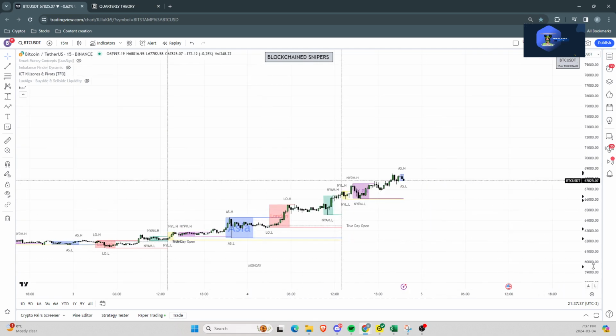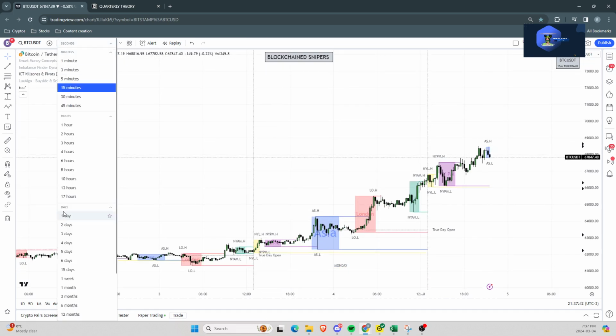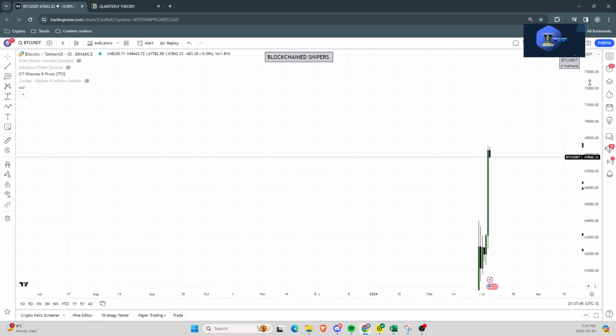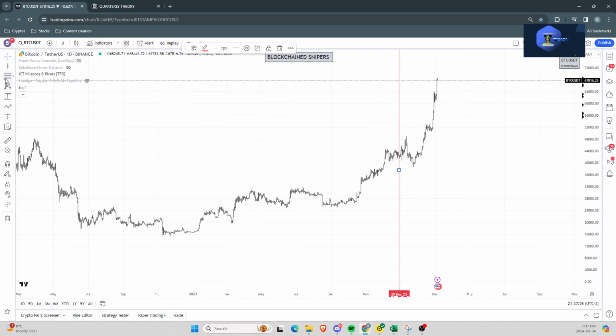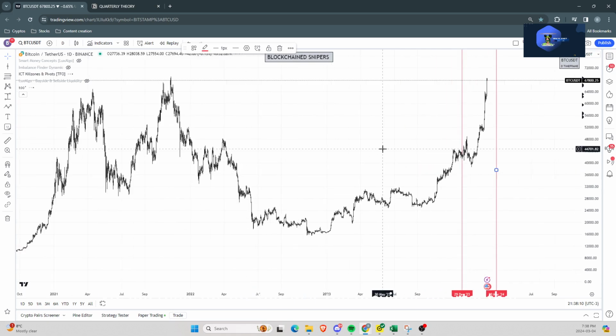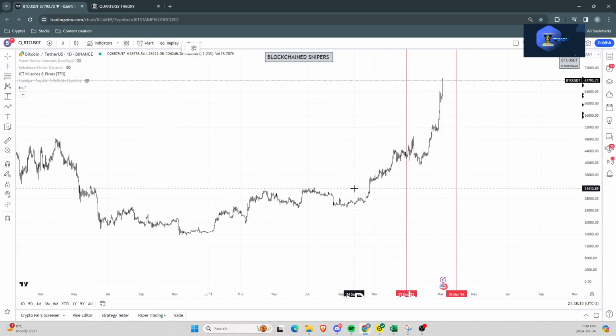So now let's talk about quarters first. Let's go one by one. Let's see what is happening on the yearly. This is January to almost, let's say, here March, and this is where we are. And then this was the previous quarter, that is October, November, and December. That is here.